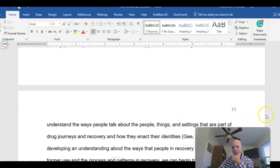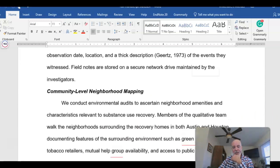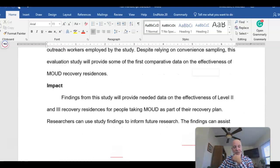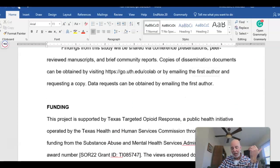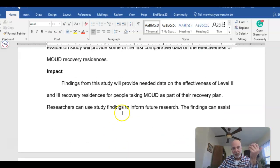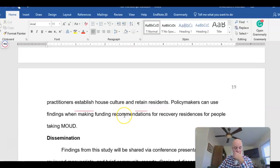And then after your manuscript, watch your eyes, I'm going to go fast. After your manuscript comes your references. Notice that this is double spaced with a 1-inch margin. You want it double spaced with a 1-inch margin. Okay?